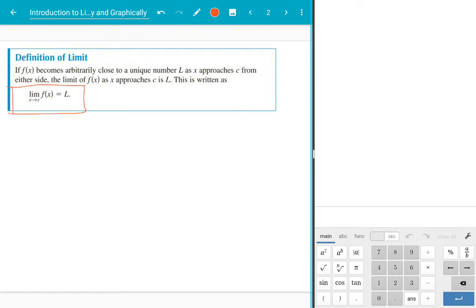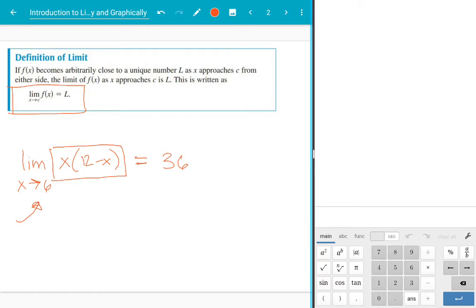Now in our problem before, we were looking at the limit as x approached 6 of our function, and our function in that case was, in terms of x, x times 12 minus x, and we found that limit to be equal to 36. So again, what I want you to understand is that this was our given function. We were approaching the value of 6 because we identified that 6 was the x value that we wanted to find the value for.